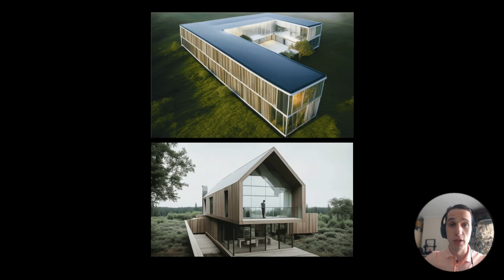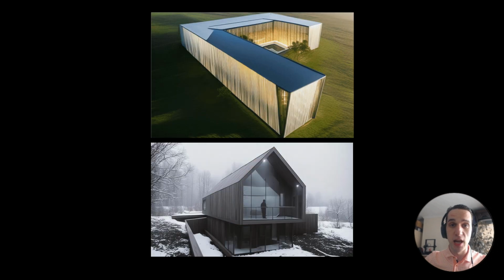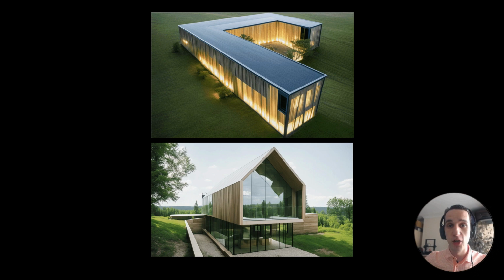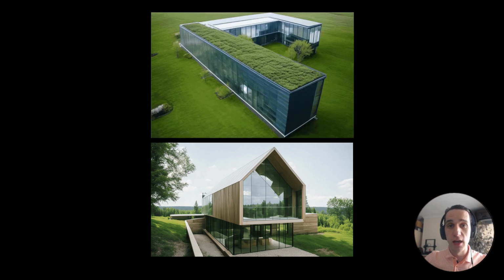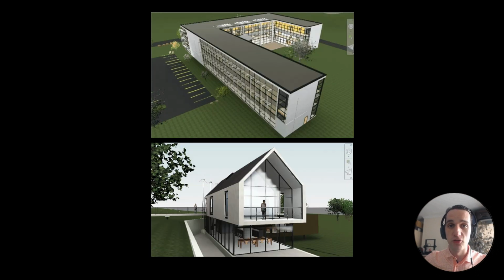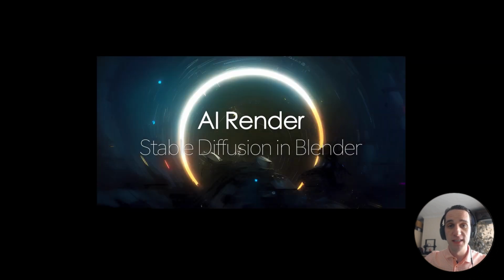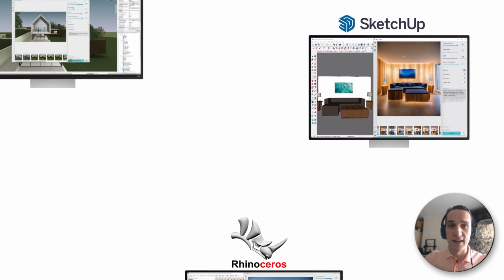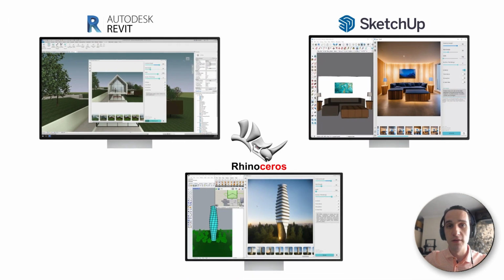With the explosion of the design scene of text-to-image AI, it's only a matter of time for rendered AI images to be developed in combination with 3D software and streamline the process for model to render. For example, the Stable Diffusion AI model is currently very popular and integrated with various 3D platforms such as Blender. Other software companies are also busy integrating image generation models into popular 3D design software, including SketchUp, Revit, and Rhino.